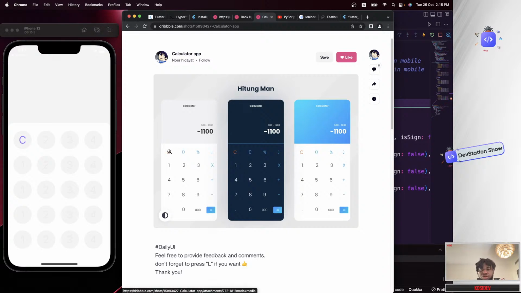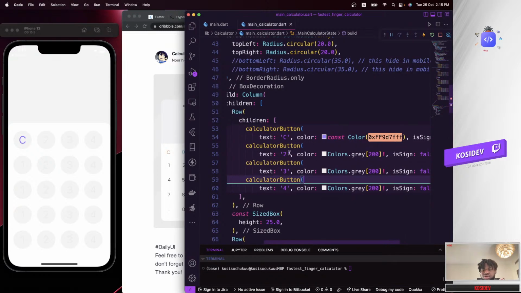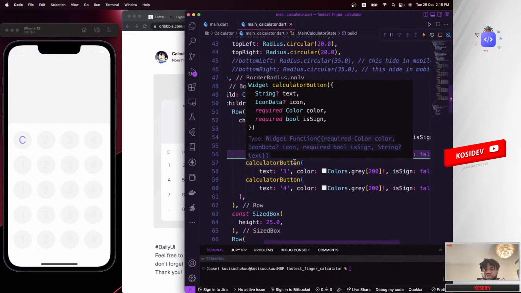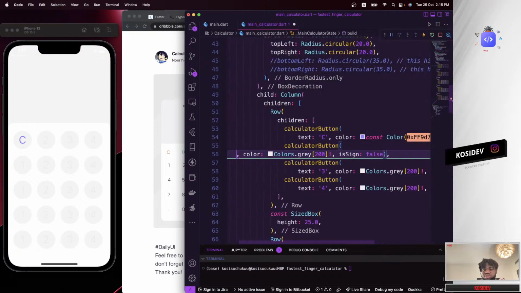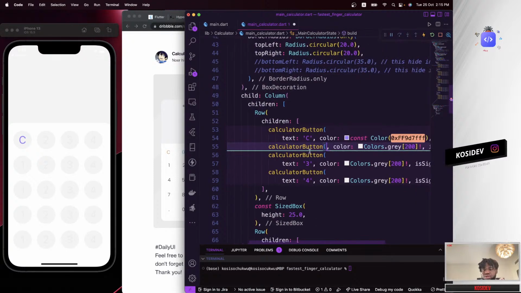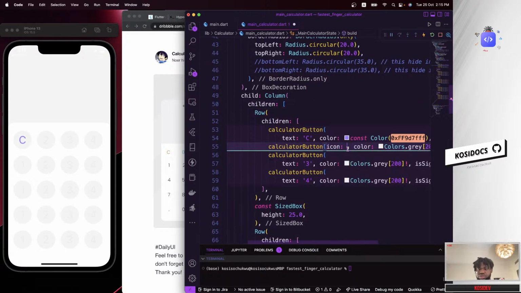So like I said, I don't want to actually use the whole design here. I'm just using it for a reference at the moment. So the next icon that we are going to add is going to be the percentage icon. Right over here, I'm going to remove the text property, which we don't need, for the second one, and replace that with the icon property.